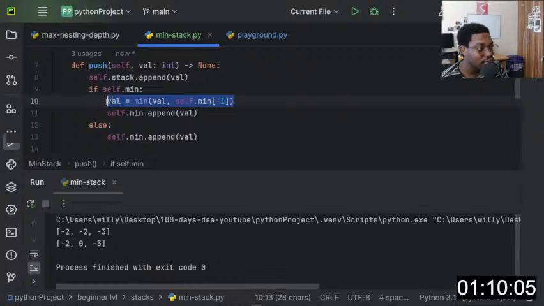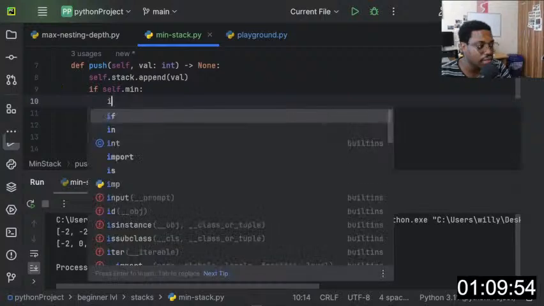Well, what if I don't want to do it this way? I really want to keep values that are actually minimum and don't repeat them twice.